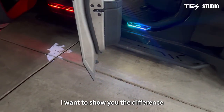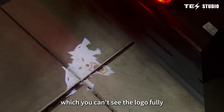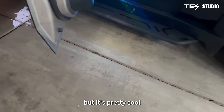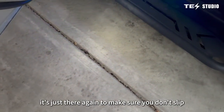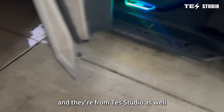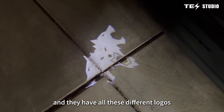So now that it's installed, I want to show you the difference. I'm in the garage because it's a little bit darker, which obviously has the separation in the cement here, which you can't see the logo fully, but you get the idea. So this is the Cyber Beast. I chose that. They have a bunch of different options that we're going to look at on the website, but it's pretty cool. So you see the normal puddle light there. It's not very bright. It's just there again to make sure you don't slip, something like that. And man, I still love those sill covers, and they're from TesStudio as well. But this looks great. It is very prominent, shines really good, and they have all these different logos.